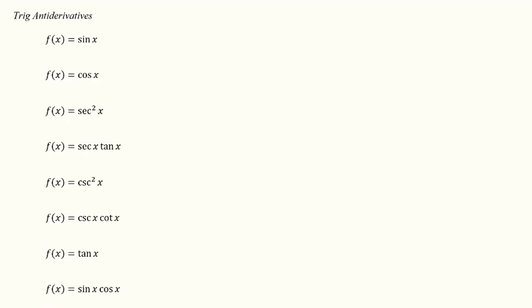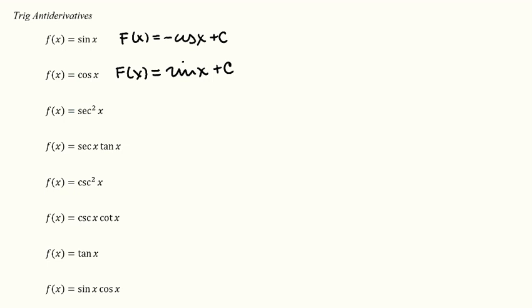All right, now let's take some antiderivatives of trig functions. So we already said that an antiderivative of sine x would be negative cosine x. All right, an antiderivative for cosine x. You think to yourself, what has derivative equal to cosine x? I know, sine x. And you don't forget the plus c.